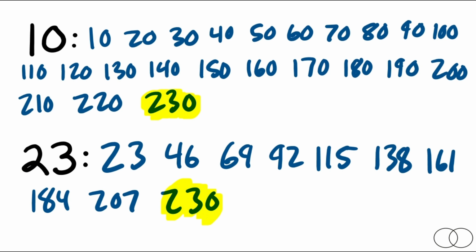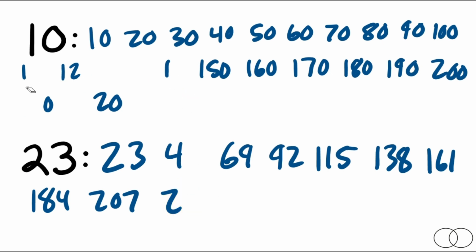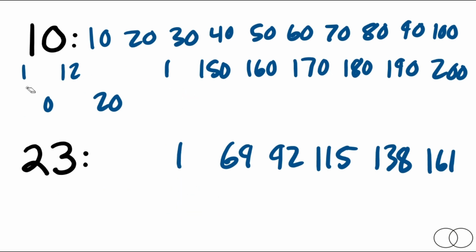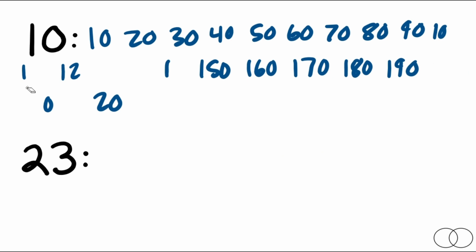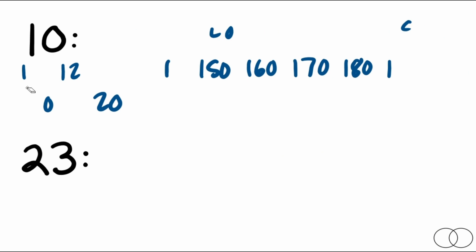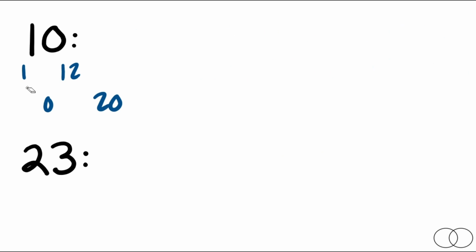But let me show you a trick that will make this a little bit easier for you. And that's using a method that involves prime factorization and this little Venn diagram thing over here. So let me go ahead and make some space, remembering that the least common multiple of these two numbers is 230. And let's go ahead and erase what we have. And let's try those methods and see if it's a little easier. The list method's not too bad if you got a calculator handy. You just have to be patient.